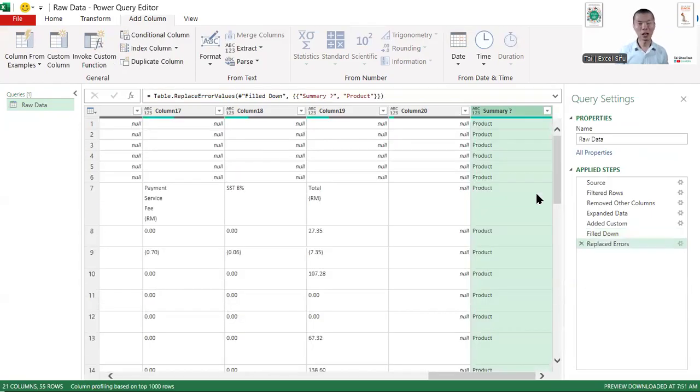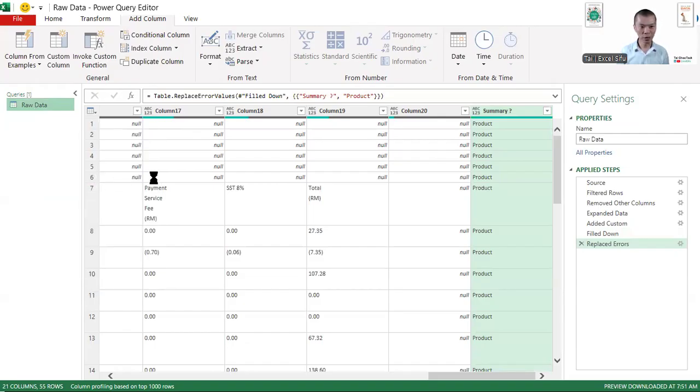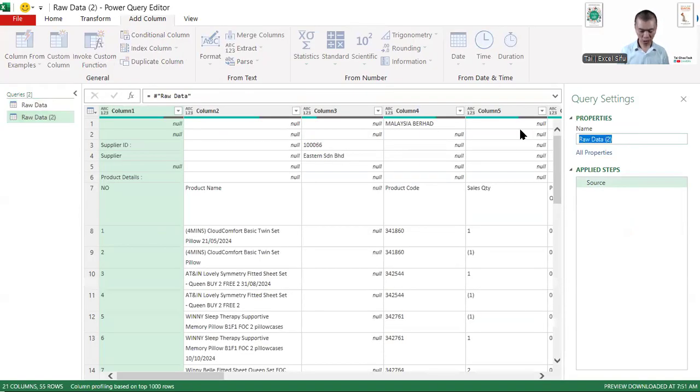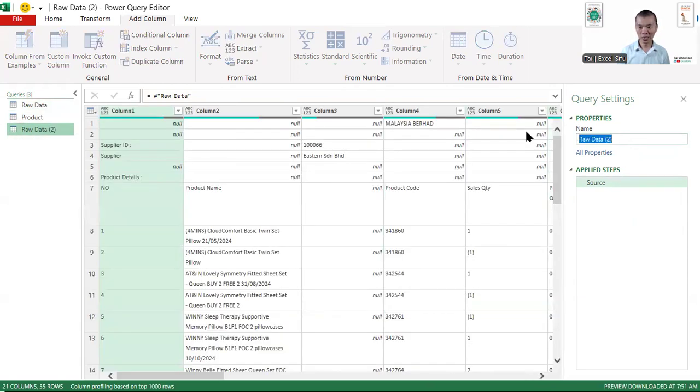So here you will have summary and product. From this, I want to branch out to two. Not duplicating, I just call reference. Right click, reference. So this will be the name called product. Another one, right click, reference. This will be the summary.